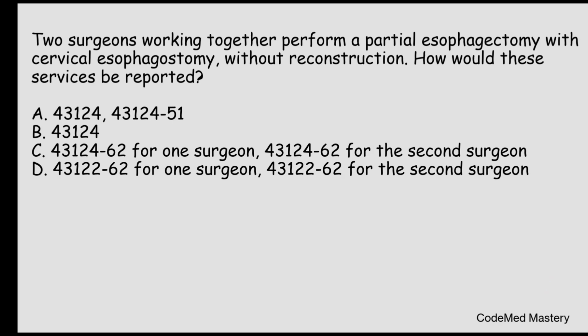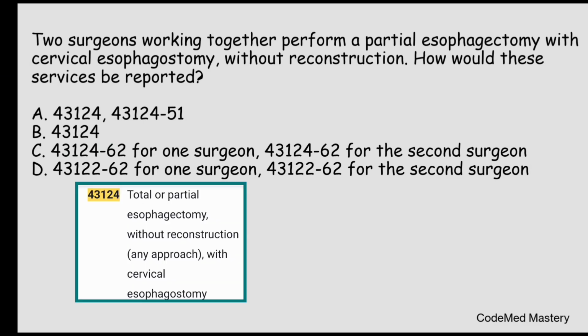Let us solve another question. Read the question. Two surgeons working together perform a partial esophagectomy with cervical esophagostomy without reconstruction. How would these services be reported? In option A, B and C, they have given the code 43124. So 43124 is for total or partial esophagectomy without reconstruction with cervical esophagostomy. In the question also they have mentioned partial esophagectomy, that is correct, with cervical esophagostomy, that is also correct, and without reconstruction is also mentioned. So 43124 is the right code.